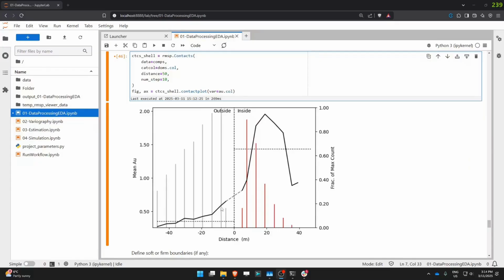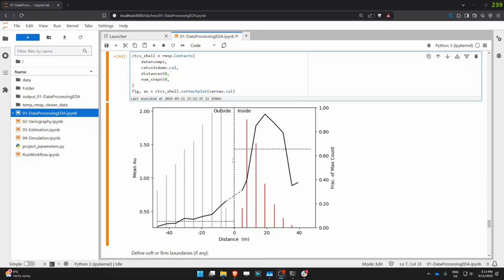The line we see is the average grade within each one of these bins, and the value is shown on the y-axis, which is the average gold grade for each one of these bins. So as we can see, on the outside domain, we have low grade. It slightly increases towards the high grade shell.